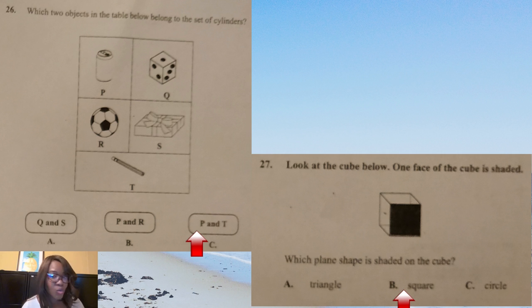Let's look at question 27. Look at the cube below. So, one face of the cube is shaded. Which plane shape is shaded on the cube? So we are dealing with plane shapes and solid shapes here. So that plane shape would have to be the square. You can tie it in to the previous question and say, Johnny, Mary, Keisha, Sue, whatever the child's name is. Which one of these objects is a cube? And the child will point out the die or the dice. Which one of these shapes is a cylinder again? Remember what you answered in the previous question? Tell mommy again or tell daddy again which is the cylinder and they point on the soda can. What is at home that is like a cylinder? The gas cylinder outside? What is like the cylinder? Things like that to help to reinforce the knowledge in our children's brains.